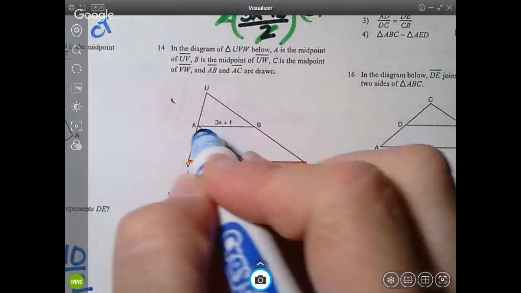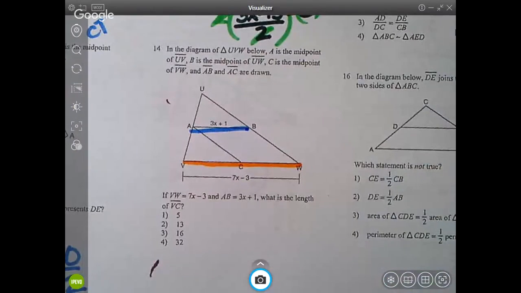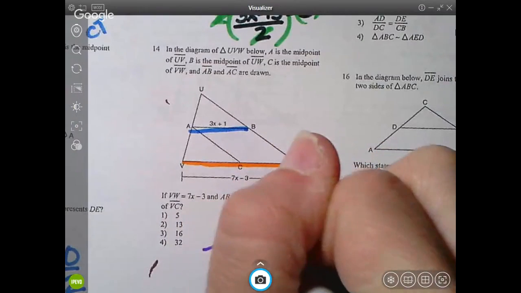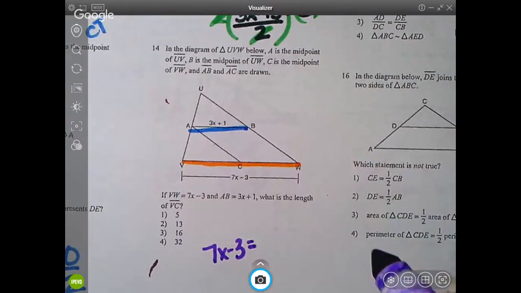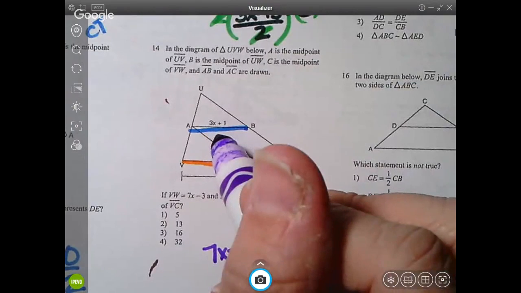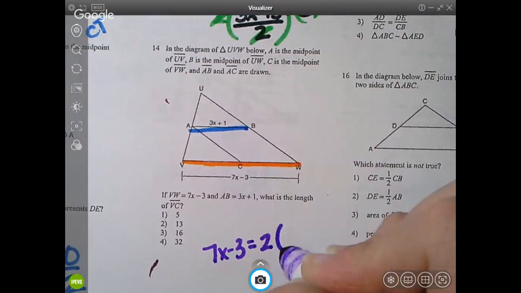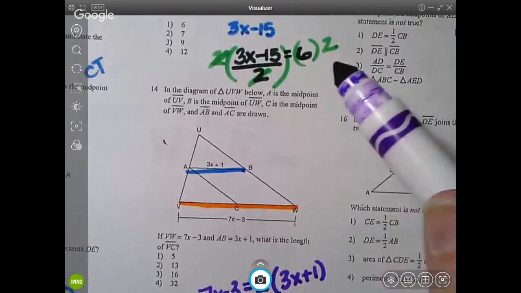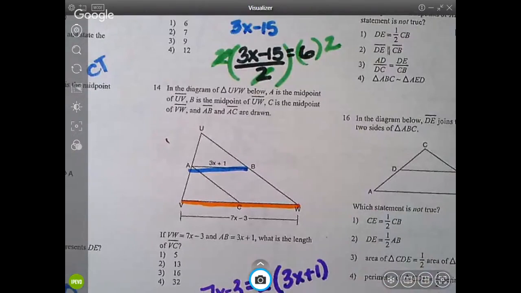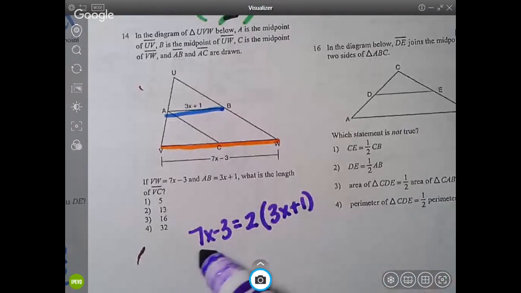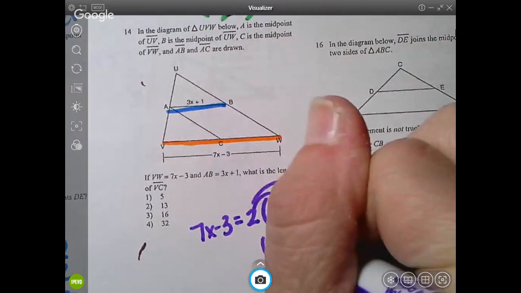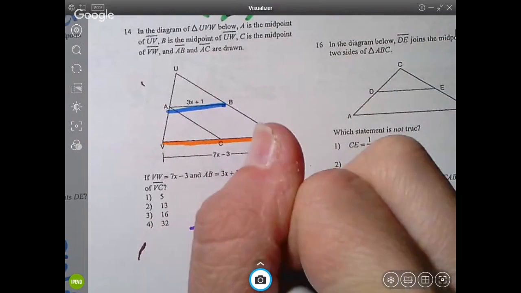So this is one where instead of doing division, I would just do multiplication. I would have this whole thing 7x minus 3, but I know that is 2 times this segment. So I'm going to write 2 times the 3x plus 1, which is really what I did up here. Up here, I multiplied by 2 after I wrote the division. I'm just doing the multiplying first. 2 shorts equals 1 long. Then you have to remember to distribute, though. 6x plus 2, 7x minus 3.